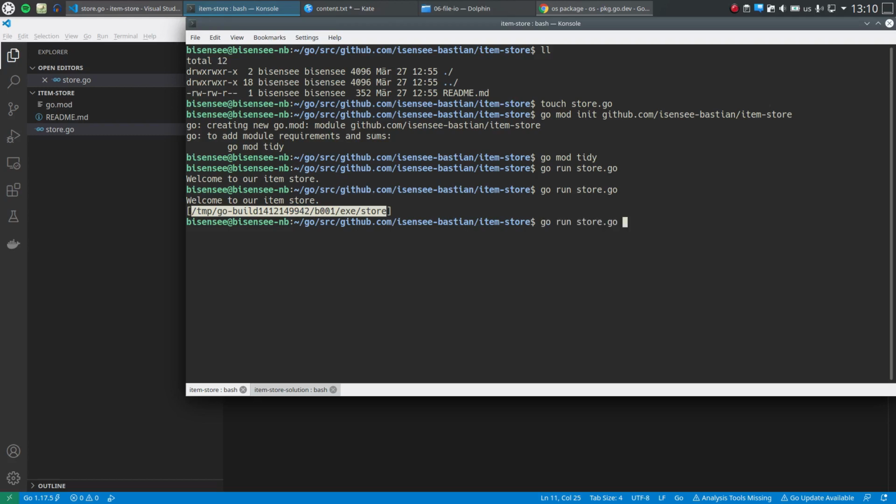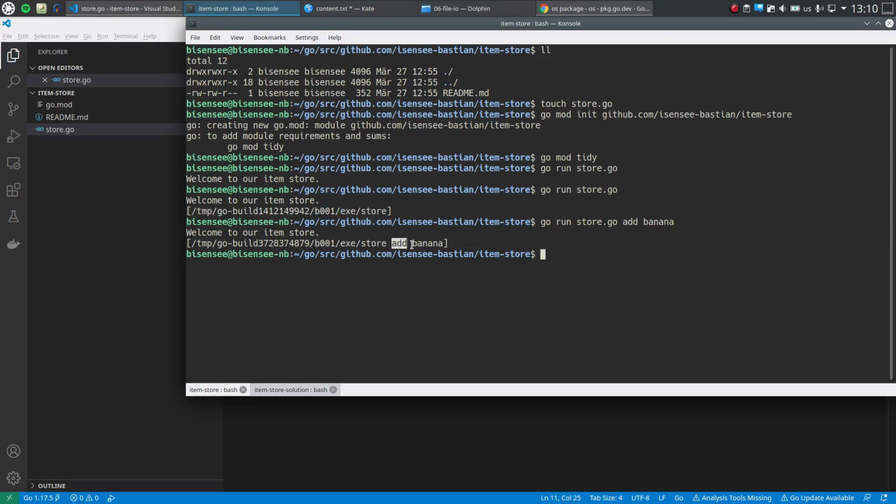Now, when we actually pass some arguments like add banana, then we can see these are added at index 1 and 2 in the argument slice. And now we can make use of them. So at position 1, index 1, we expect our action.